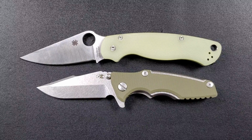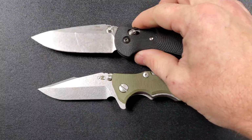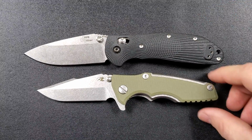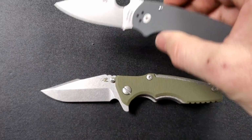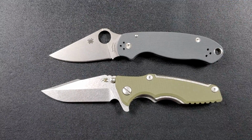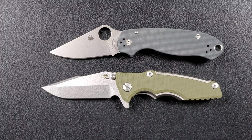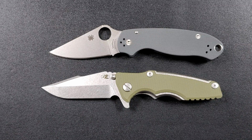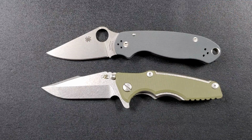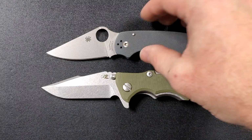Up against the Spyderco PM2, PM2 coming in at 8.3 inches overall. How about up against the Benchmade Griptilian, or in this case, the Ritter Hogue? Ritter Hogue coming in at 8 inches overall. And last but not least, Spyderco Para 3, Para 3 coming in at 7.25 inches overall. This is a great size comparison. The Hinderer 3-inch Harpoon is just a little bit longer than the Para 3. Surprisingly similar profile. Not exactly the same, but in terms of the carry profile, aside from the flipper tab, you're looking at a fairly similar design.